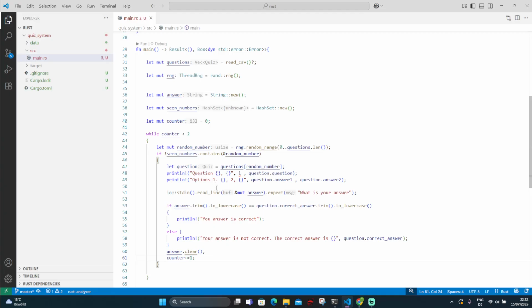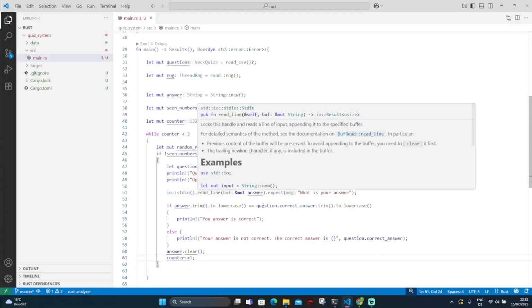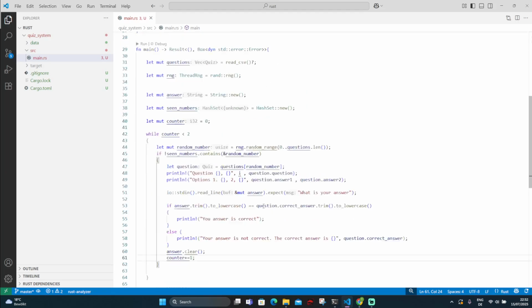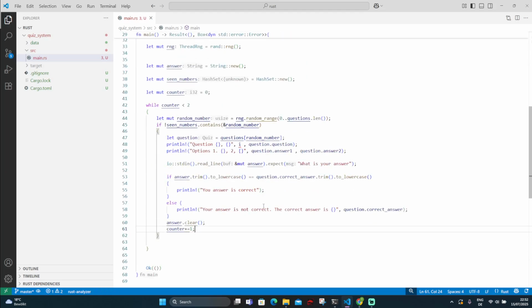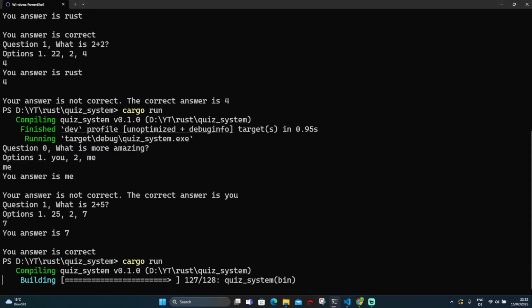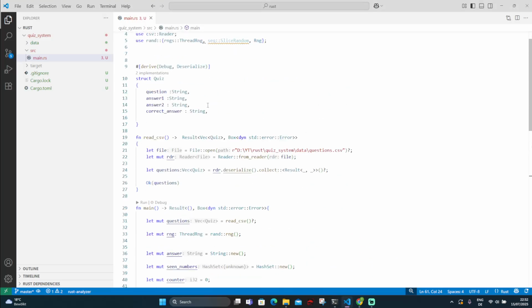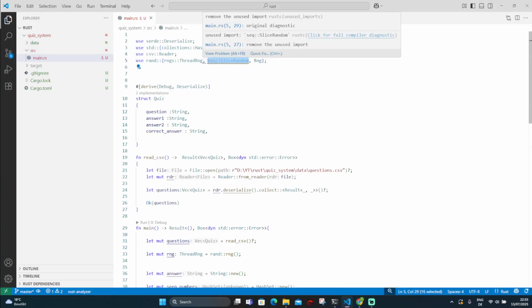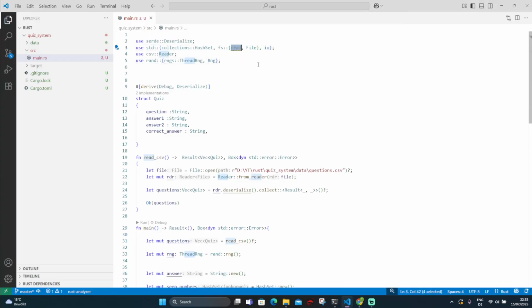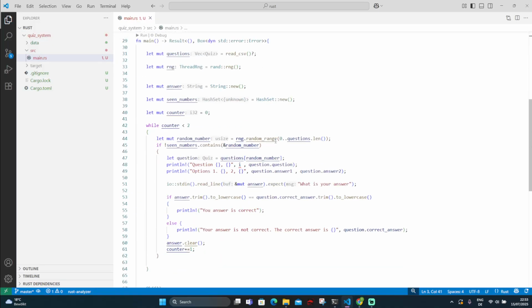Fine. So we don't have any errors here. I think everything should work as it should be and then we should be good to go. So let's see if everything works or not. Okay. So we do cargo run and it says could not compile quiz system due to previous errors. It says we have a slice random which is not used and basically I is not found. Fine, because previously we were using slice random here, so we can actually delete it and we are not reading any files, so we can actually also delete this. And here it says that I is not found because obviously now the I doesn't exist. So we will just remove this I as well.